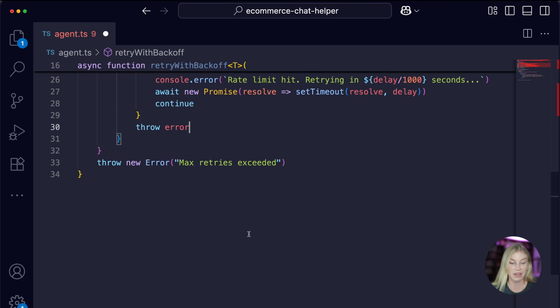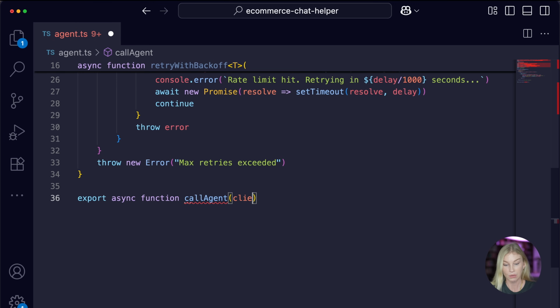Now let's actually write the main function. So the main function that I'm going to write, I'm going to export this. It's an async function again. We're exporting it as we want to use it in the index.ts file. And we're going to call this callAgent. What we're going to do is essentially create a function that creates and runs the AI agent. So we're going to pass through, if you remember from the index.ts file, the client. And then we have a type for this. It's a Mongo client that we imported. The query, which is going to be a string. And the thread ID, which is also going to be a string. Cool.